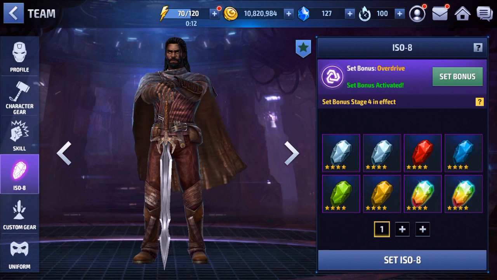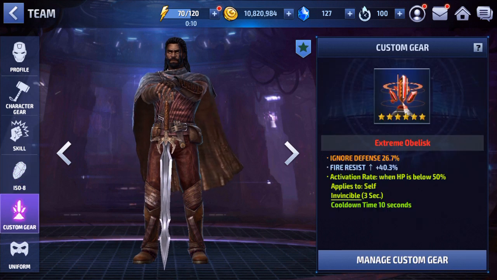And then the ISO 8 set, I went ahead and activated it, and then I put on an invincibility obelisk for him because he does have iframes, but they are partial iframes. One of them is delayed, one of them is immediate, but then it kind of ends at the end of the skill there, so you have kind of a chance to get hit. So I think he's probably going to need invincibility, but I haven't tested him quite yet to know. So now let's go ahead and jump into some world boss and see how he does.